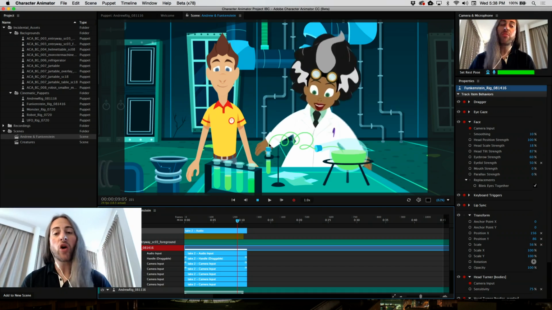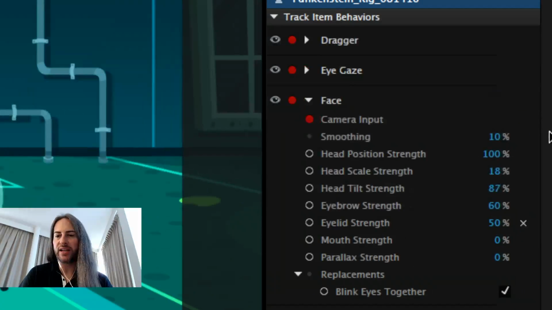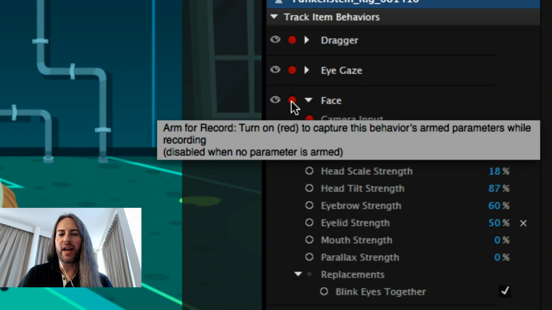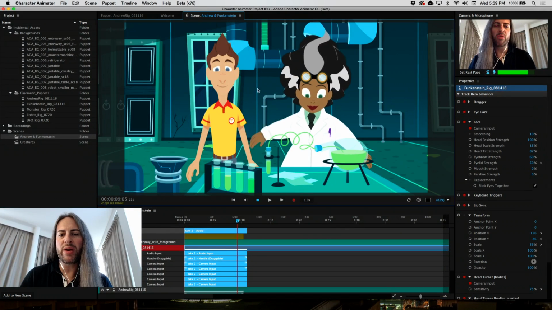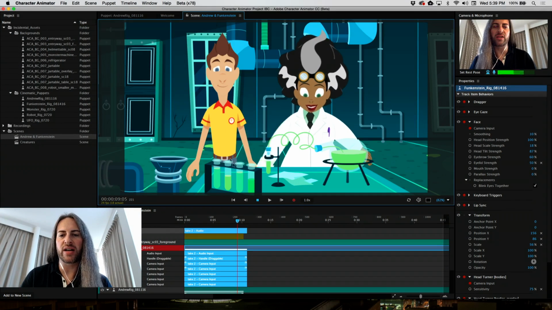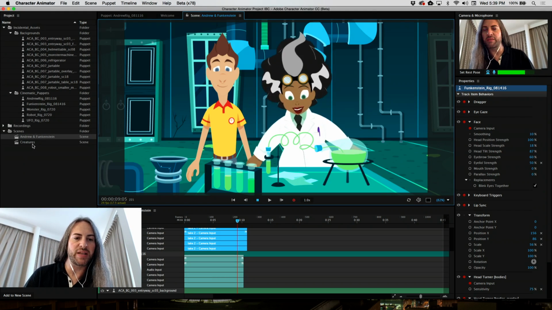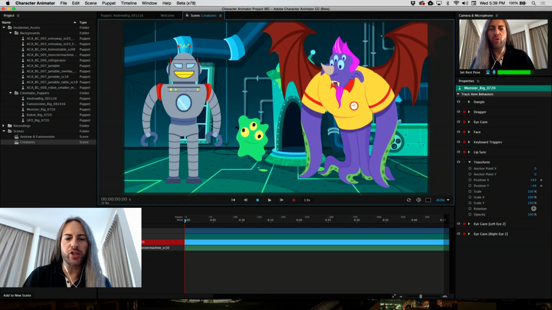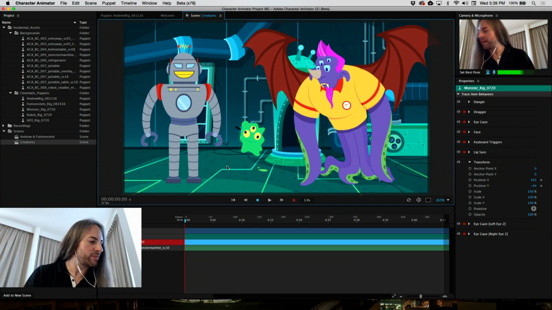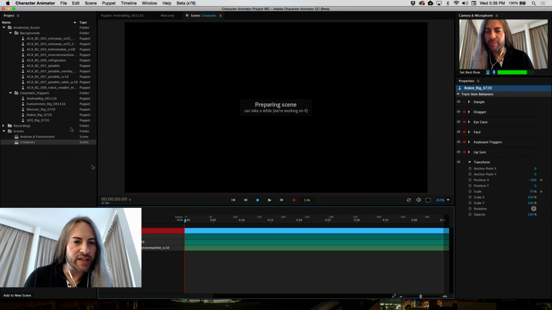And again, you can do multiple passes. Now I'm recording all elements all the time. That's what your properties here, all of the red lights are telling you, that all of these elements are armed to record all of those different behaviors. But we could do a separate pass where we, again, just kind of do things with the arms, or if I was going back to our other character here, maybe some of these other characters, we've got some creatures here. These have a lot of keyboard shortcuts around them. So let me see. Here, let's see. On the robot, I think I've got some interesting things.